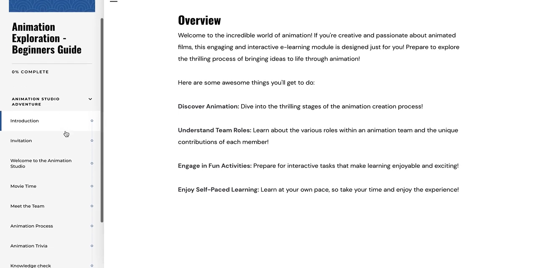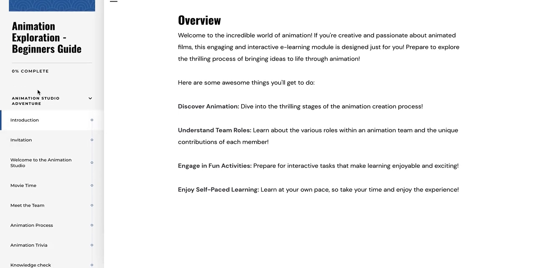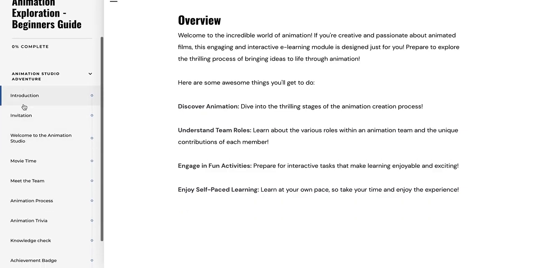As you see, we do have a progress bar so that the students would always know where they are in the course. They'll begin with an overview and then move on through the various lessons. If you notice, the design is such that it ensures that they cannot skip ahead and they need to complete each lesson in order to unlock the next.